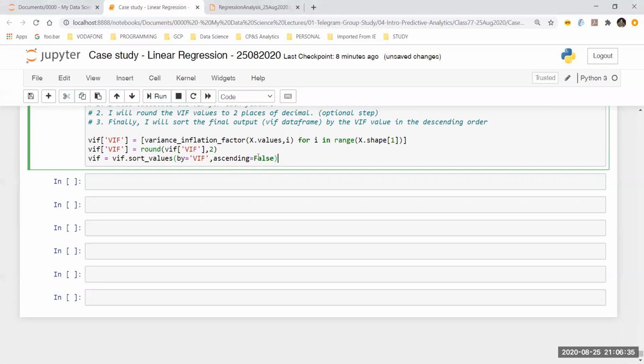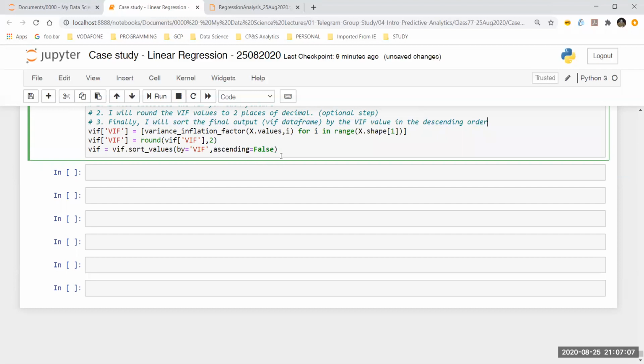So this is the way in which you use the function sort_values, where it takes 2 parameters. by is the column name by which you want to sort this data frame, which in this case is my VIF value. And then I mention ascending equal to False. By default, ascending is equal to True, so by default it's going to sort in ascending order. I don't want that. So I will sort the final output, the VIF data frame, by the VIF value in descending order, and that's exactly what we have done over here.